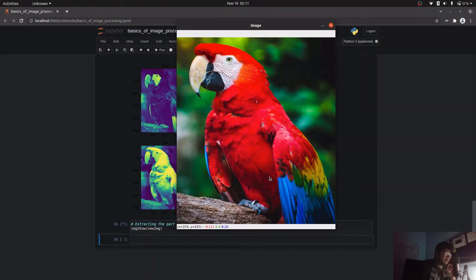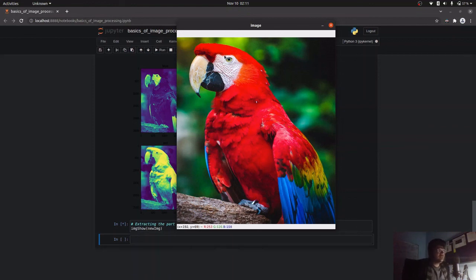Also, there is a point to notice that if I hover over any part of this image, you will see these RGB values, which indicate the total amount of the red color or the color channel present in the given image. The more the color is present, the higher will be the values. So here the R will be highest, here the B will be highest, right? It will be ranging from 0 to 255, if I'm not wrong. So that's the one thing.